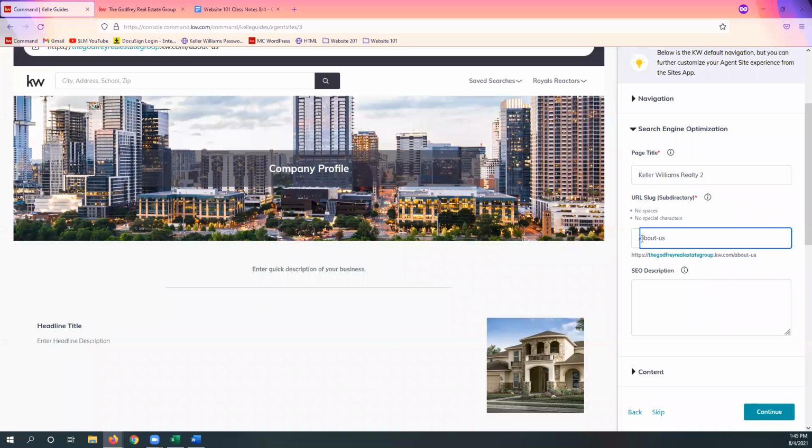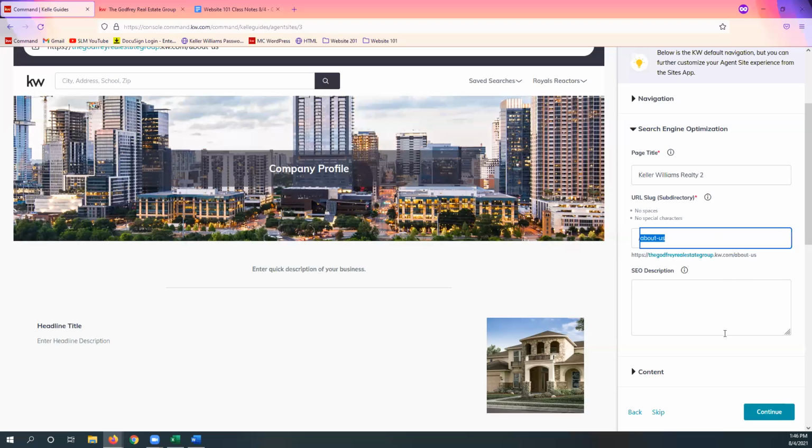And then for our URL slug, this is the tail end of the URL. As we went over previously, Lori's website URL is godfreyrealestategroup.kw.com. If she wanted to share this specific page with clients, whether to one client or in a text or an email, she can use the entire URL with the slug, and it will share the direct link to this page for them.